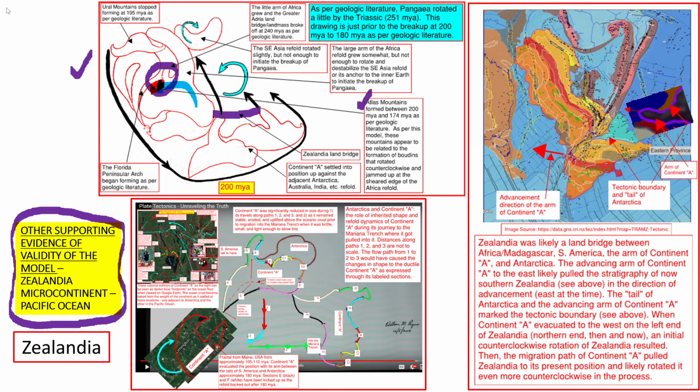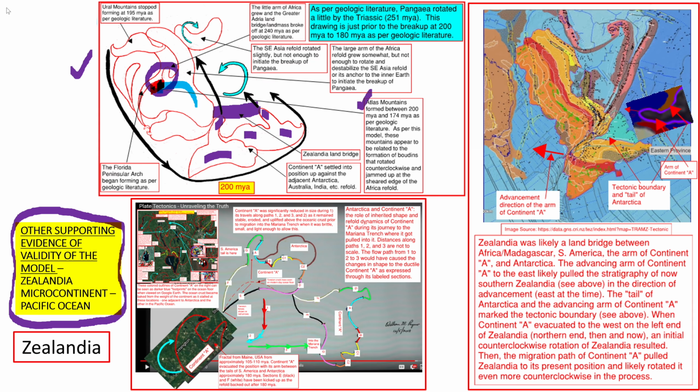Now, really, what's going on is there's this land bridge. And again, remember, geologic literature's interpretation of Pangaea doesn't have continent A here, which is here. So everything's closer. By the way, here is Antarctica. This is where Australia is, and this is India here. So you have these two arms stretching out to the attraction zone here above. That's caused by Southeast Asia. You got continent A here, the nose, and you got India.